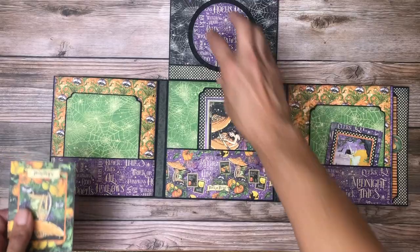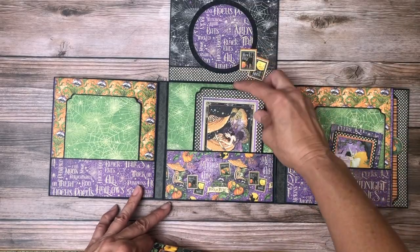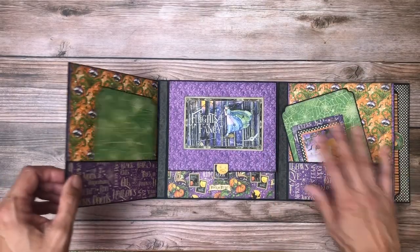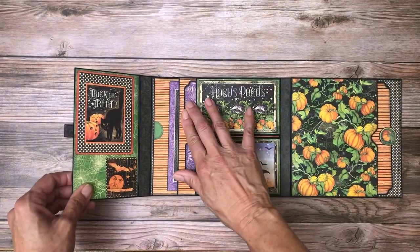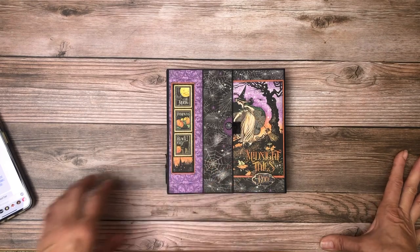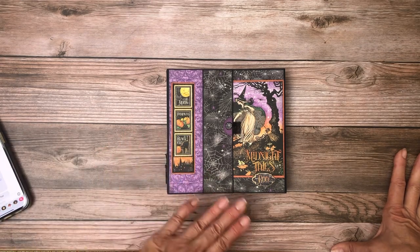She used a circle die cut up here which I think looks awesome — you could put a circle photo here. This was added and is not part of the kit. You could also just put a nice 4 by 6 photo there, and there's another pocket. So again, this is very much thanks to Carla Sweet for sharing this album with us so we could put some more inspiration out there. Between me being sick and having family here this summer, I'm a little behind on my projects. You could easily substitute this for either the Steampunk Spells DCE 8x8 or the latest collection, Charmed 8x8.